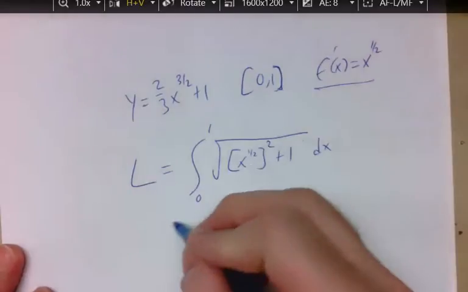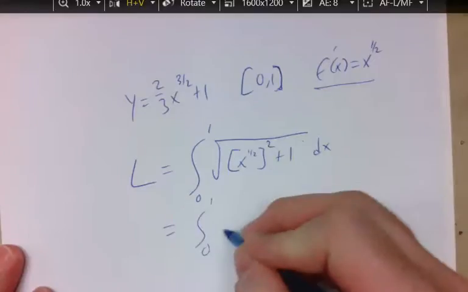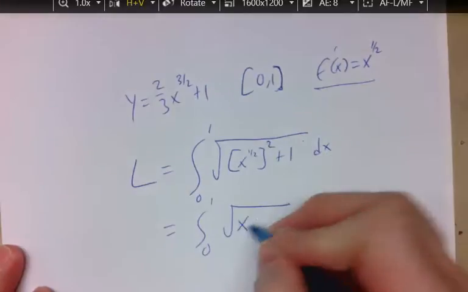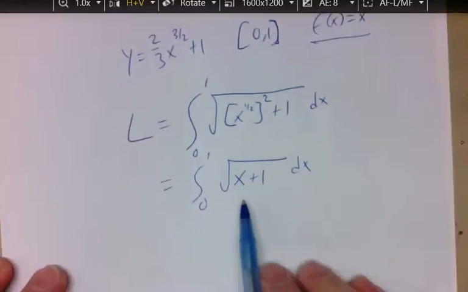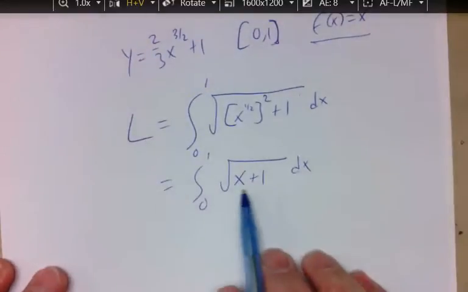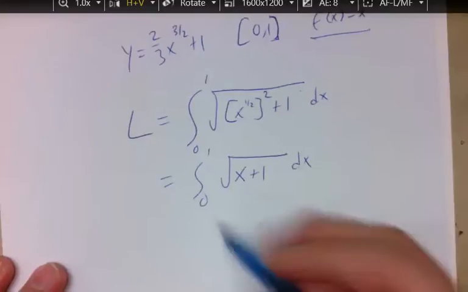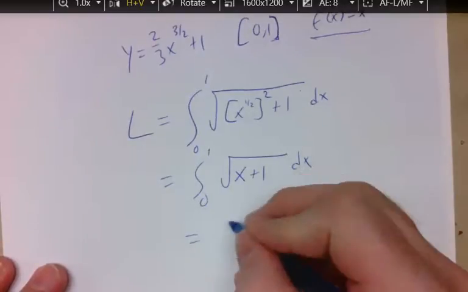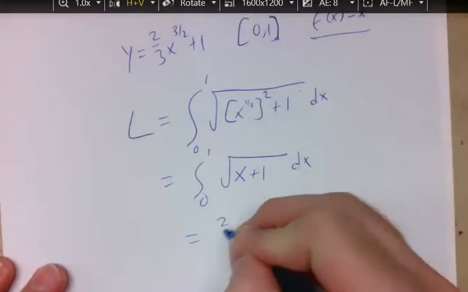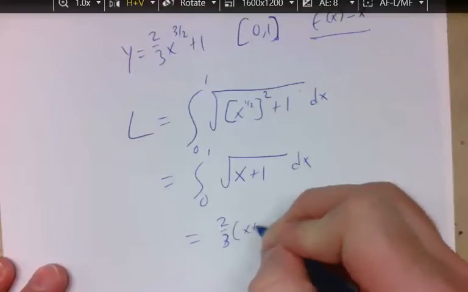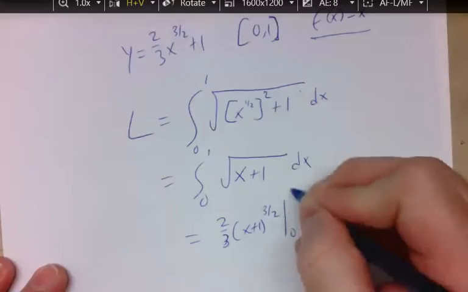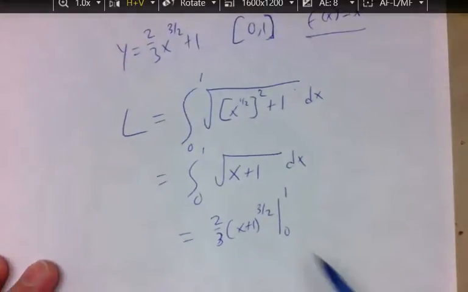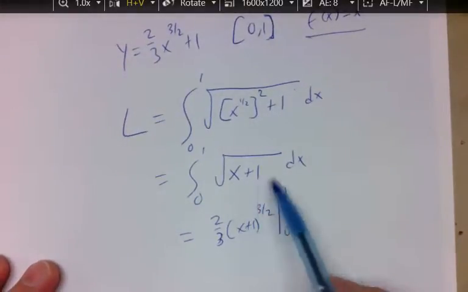So this one we just do by hand. This becomes x to the 1/2, which is obviously just x plus 1. A little reverse power rule. Reverse chain rule kicker doesn't really come into play here because the derivative of this would have just been 1. So this becomes, that's x to the 1/2, so it's going to be 2/3 x plus 1 to the 3/2 evaluated between 0 and 1. Okay, so you could do the x plus 1 to the 1/2, do your reverse power rule. There's no reverse chain rule kicker, and I think we're in good shape.